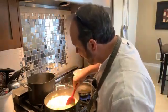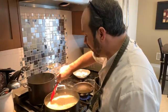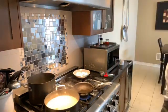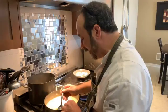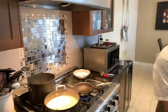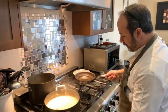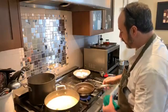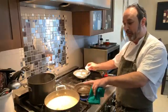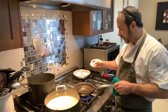Okay, this risotto, at the very end stage, when the rice is very close to where you want it cooked, you're going to stop adding stock, okay? Risotto should eat, you think of cereal, so it should eat very creamy and loose. You're not supposed to be stacking risottos. Perfect. So I'm turning off the risotto now, okay? My scallop pan is working. Let me get the heat going again here. I turned off the risotto because I don't want it to cook anymore. Now I'm going to cream it. But when I cream it, I'm going to add the cheese and butter at once. So I'm going to wait to get my scallops started here, then I'm going to finish my risotto. Okay?